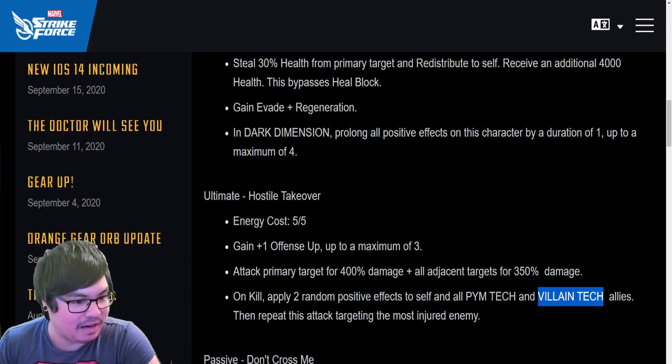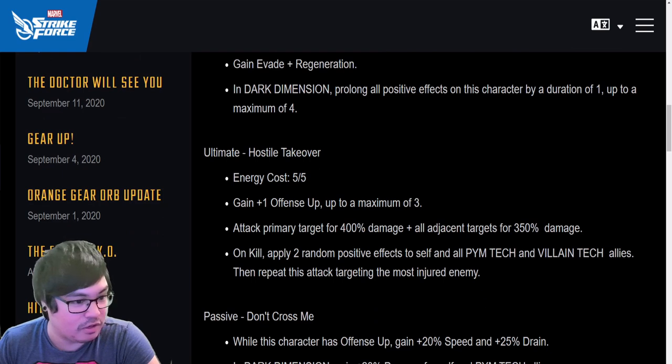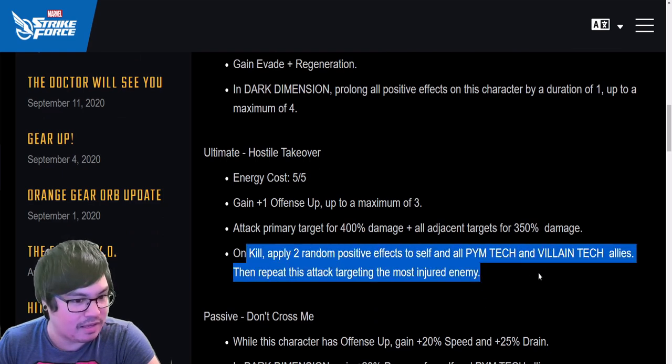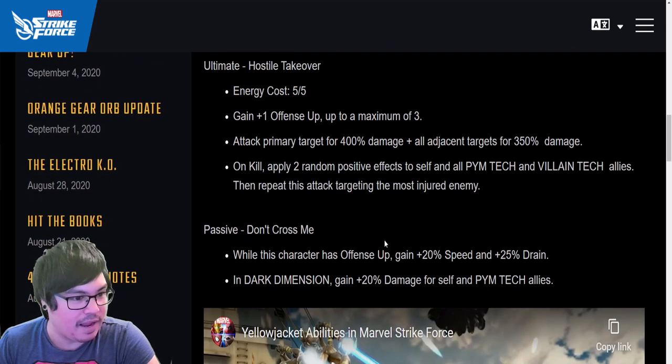Then repeat this attack targeting the most injured enemies. So I'm wondering if this only repeats once, or if you were to keep killing, if it could just go over and over and over again. So I wonder about that one. This, to me, suggests that there could be some synergy here with Ultron, but we'll have to wait and see. Passive, Don't Cross Me.